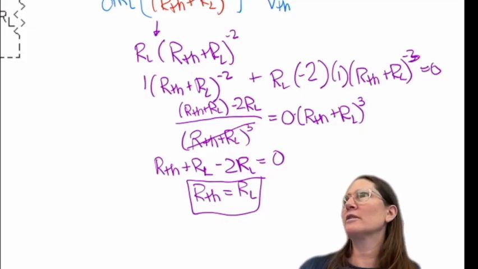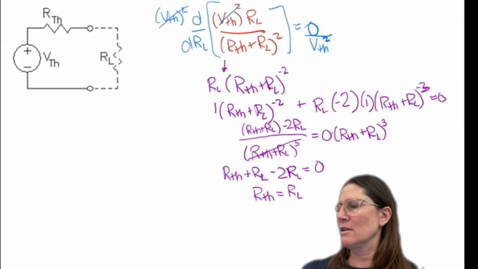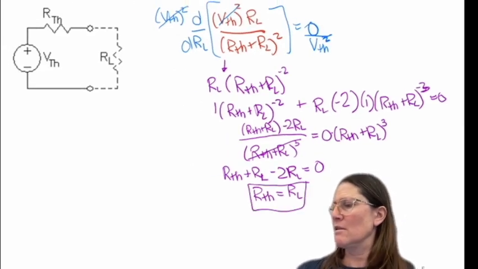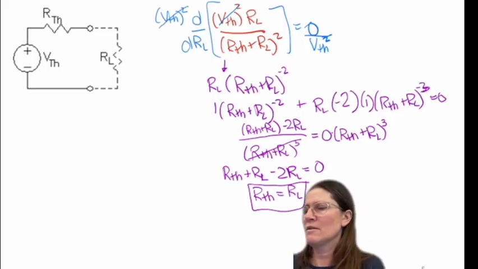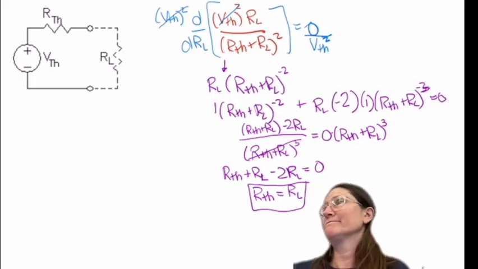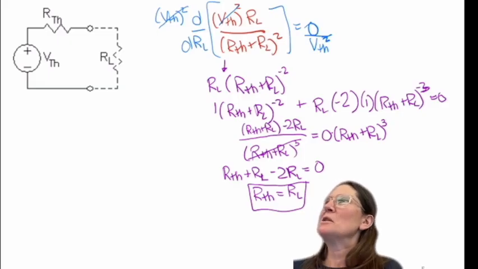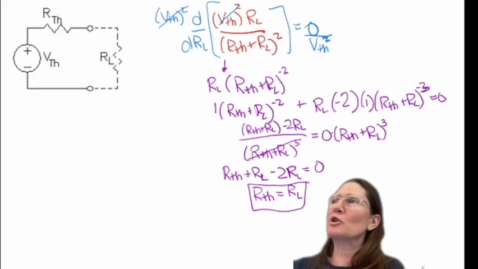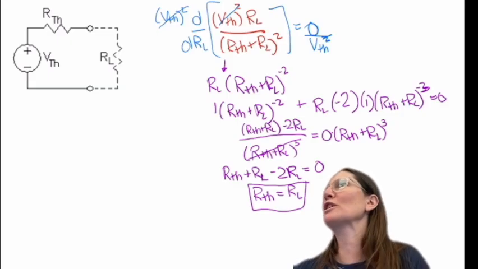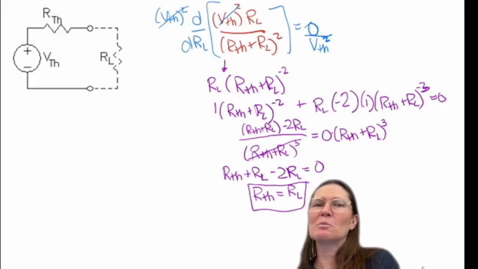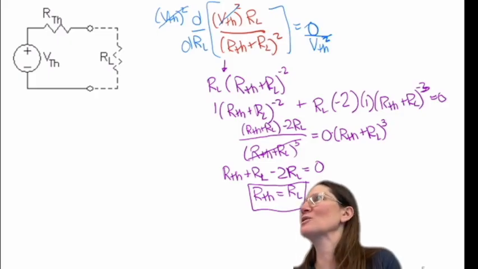Yes? At the very top of your purple writing, could you just infer that if you were to plug in 0 for either RL or RTH, that one would equal the other? Yep. You don't have to go through the algebra. We usually do that when we're looking at roots and when they are going to be 0. So here you could say the term on the bottom, RTH plus RL, is only going to be 0 if they equal each other.